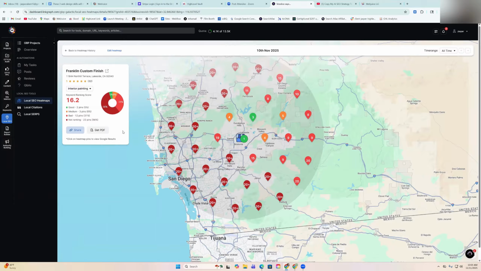Are you able to save this view so you can go back a week? Oh, you just get the PDF. Okay. It saves it automatically in search history. Since we just did the search, it'll have a history and save this one. But you can also share this with your client through a link or get a PDF download of a report like this with the map and then send it to your client as well.